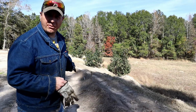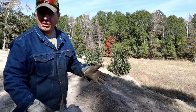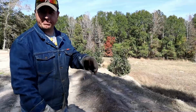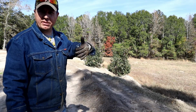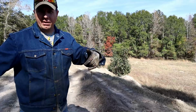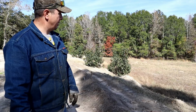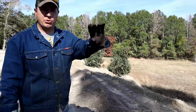Alright, I've got the center line of the building marked out right here, where I think it's going to be. I haven't got the final construction drawings for the foundation yet, but those are on the way, as far as where to mount the main uprights of the building. But this is about halfway, and what I'm planning on doing is running the water line into the center of the building, having a main wet line where my water in and sewage out is all going to be in a trench right down the center of the building. So that's the plan, anyway. Let's try this front blade out and see if we can get down to where I want to start working.